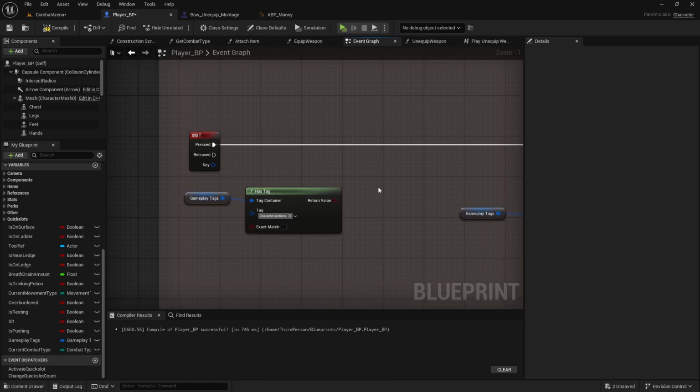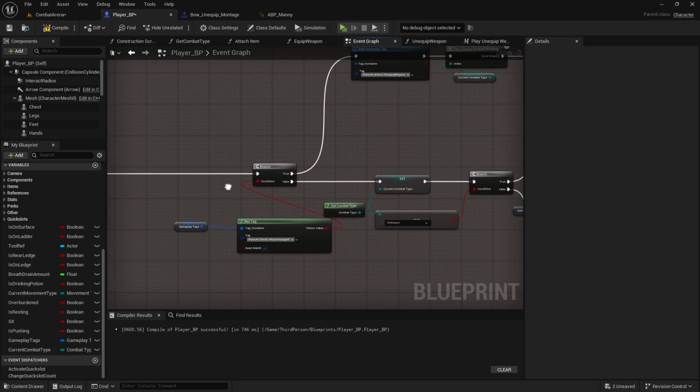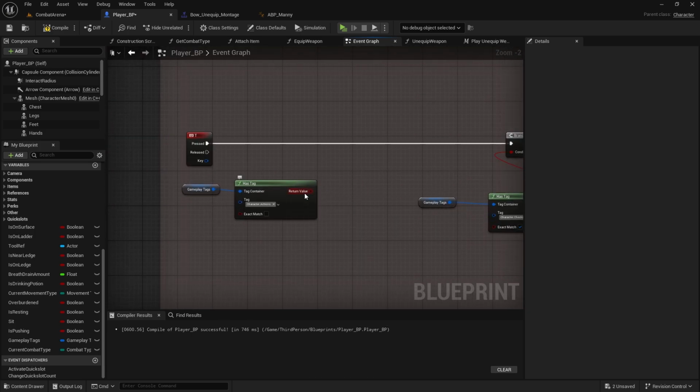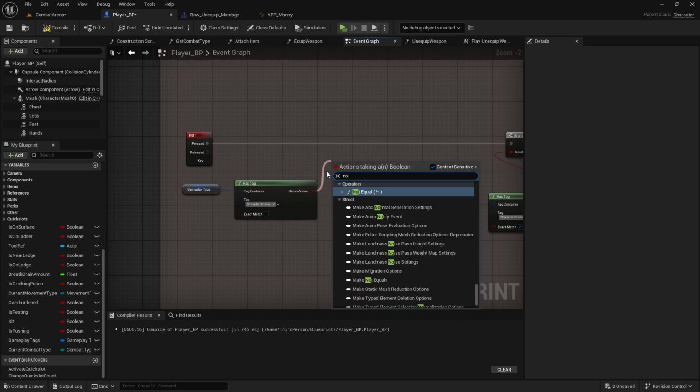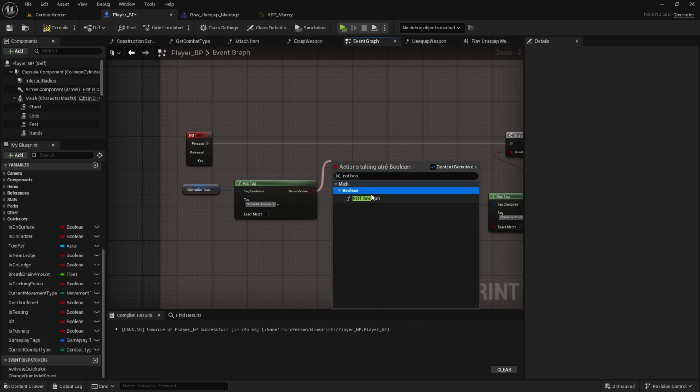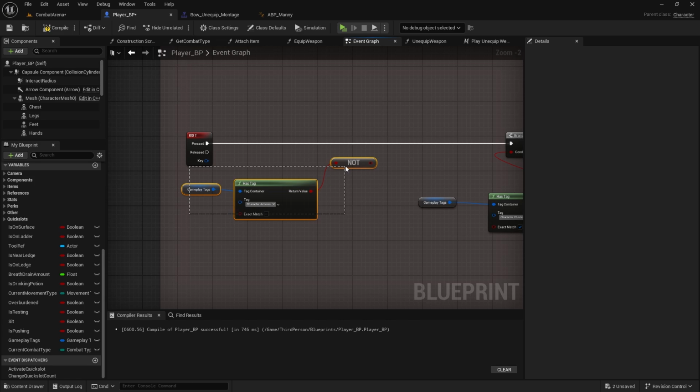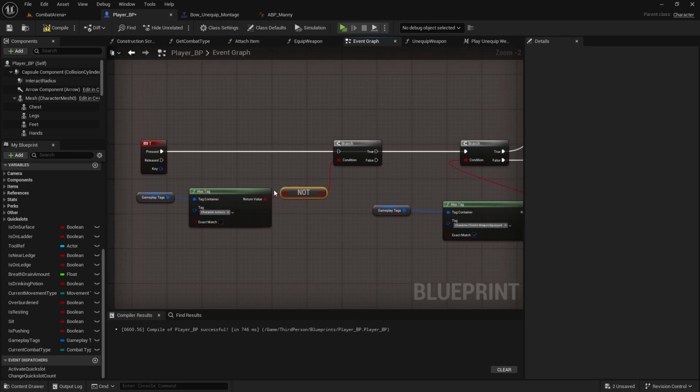So when we're doing that, we shouldn't be executing any other action. So I'm going to add a not boolean, because then I'm going to connect it to branch, and I want to go on true. So if it doesn't contain the actions, then we can continue.